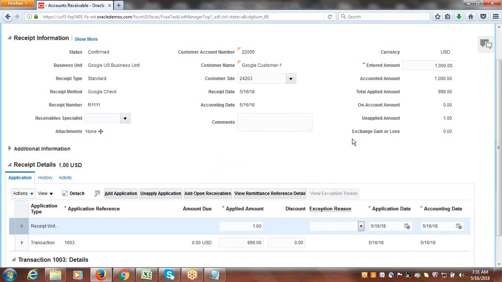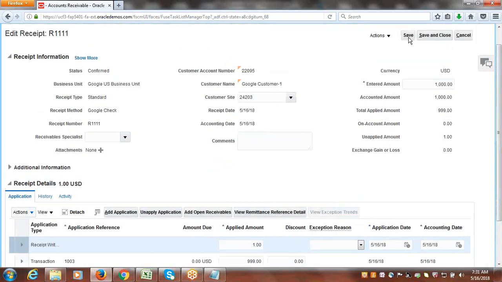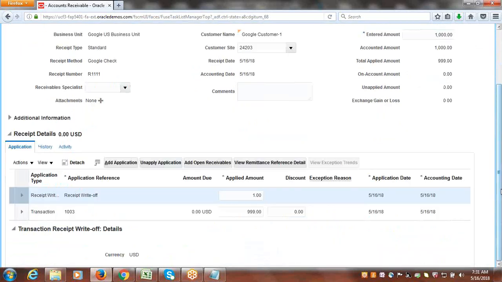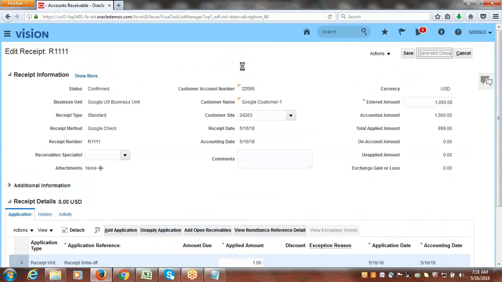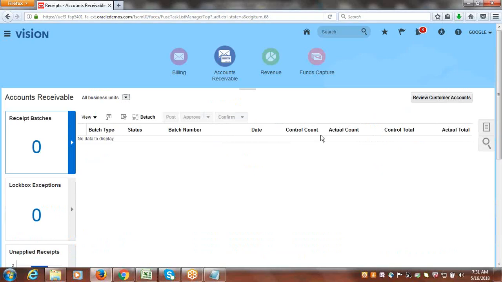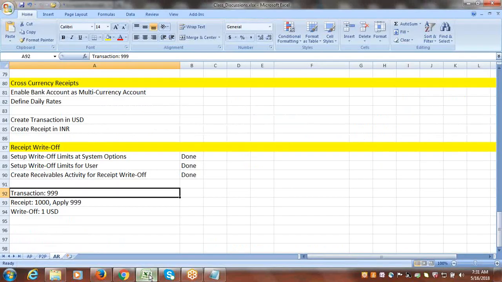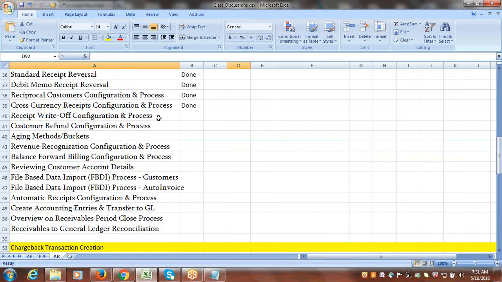Say okay. Now once we're done with this, save it. So there is no unapplied amount. Total amount applied is 999 on this transaction, the remaining $1 is on the receipt as a write-off item. Done. So these are the setups and process. This also remains the same as EBS. Okay, so we're done with this receipt write-off.